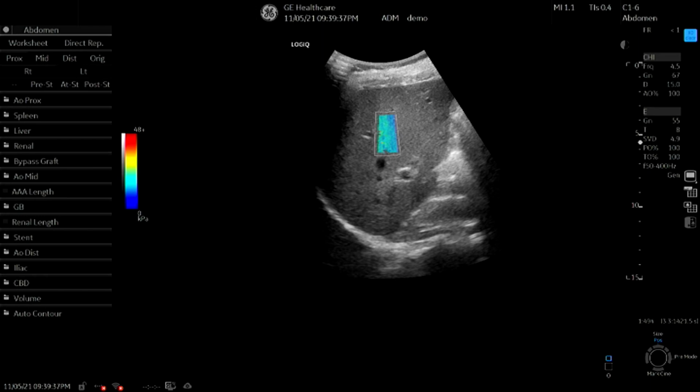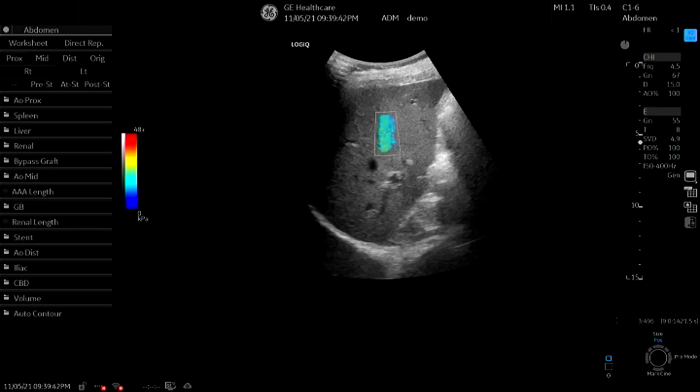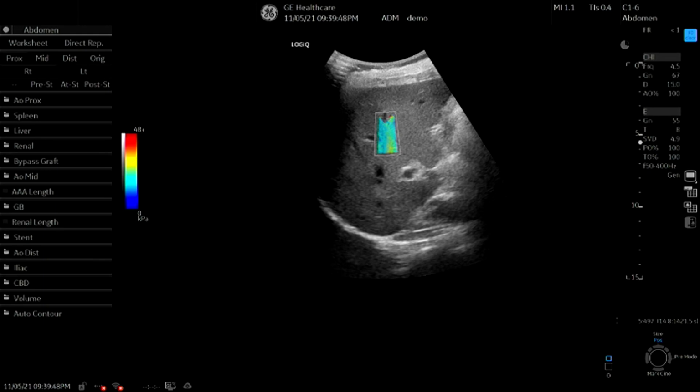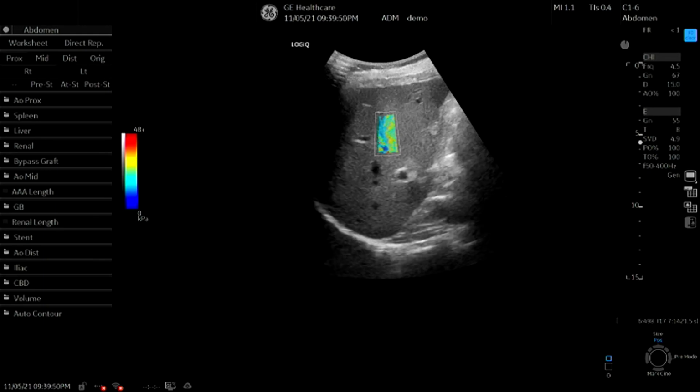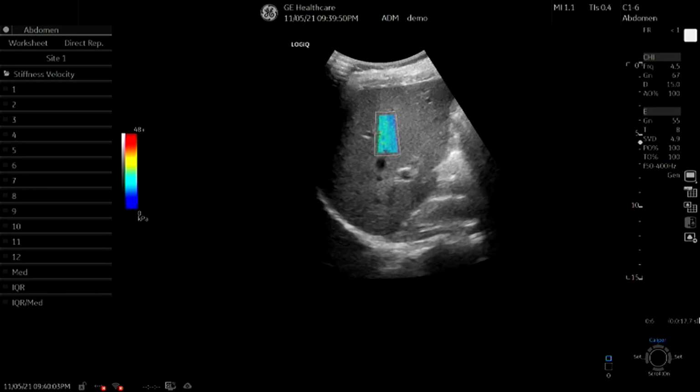Then I'll ask the system to start, and the system will do multiple shots. The doctor role will come later on to decide which one is good, which one is bad, which one is accepted, which one is not. With that, I can press freeze. So look at the color here. If the color for me is accepted, I can do the measurement. If the color is not accepted, you can look at the corner here, you can just simply skip the frame. Here, I can just go and pick where I can do the measurement.